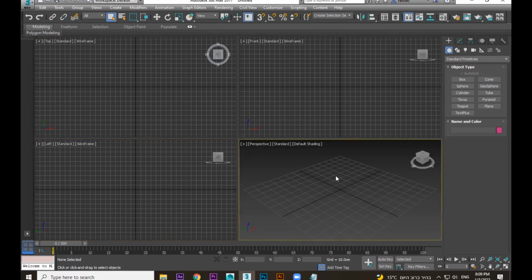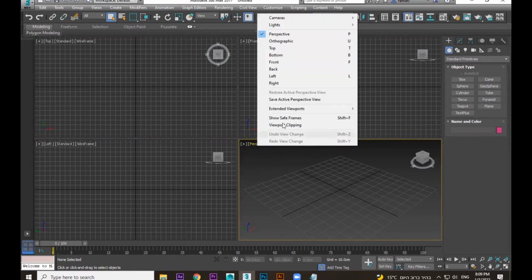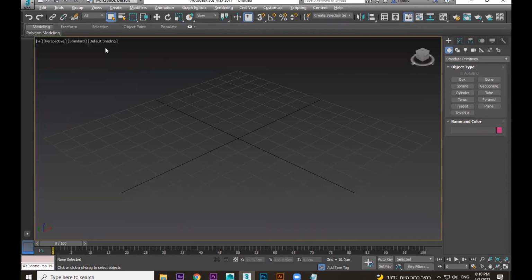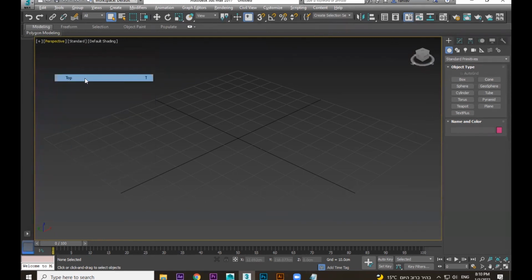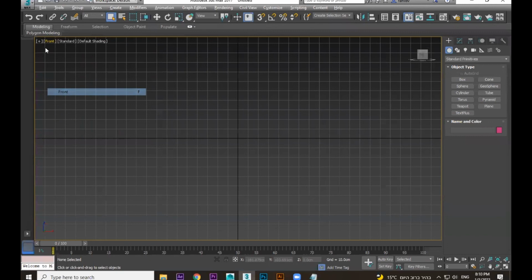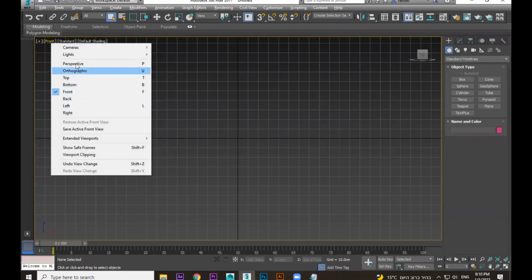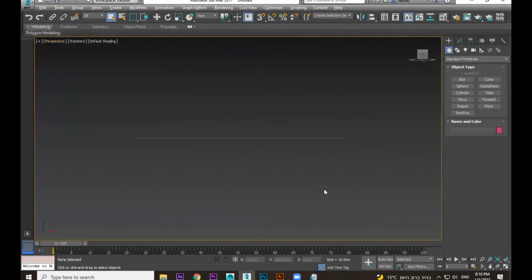Almost the same. Now in the interface, one thing I forgot: I told you about shortcuts. If you click over here, you can see the old shortcuts are written here. See, from here, if you want to move, instead of a shortcut I can go to another view. Orthographic view means this. So go to top view from here, front view from here. This is all possible. For perspective, you go back to the perspective view. So from here also you can do it.